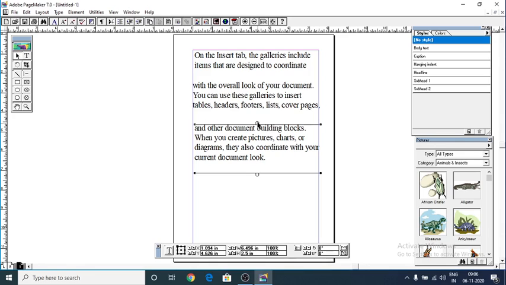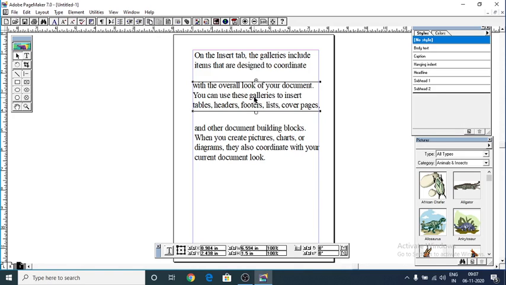And next one is the second method, and for doing the second method I am going to select the second splitted block, because it is a splitted block from the first one. So by the help of the plus symbol I come to know it is a threaded block from the old one.